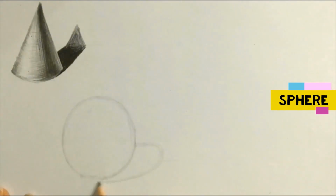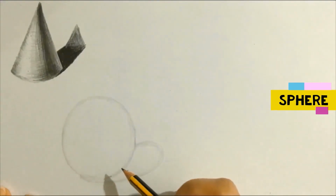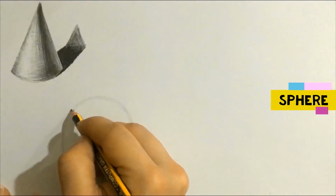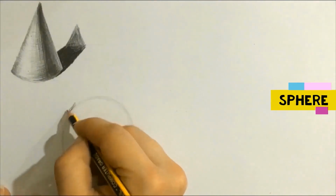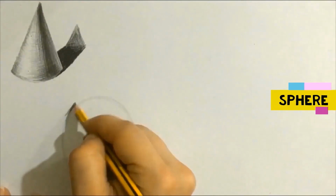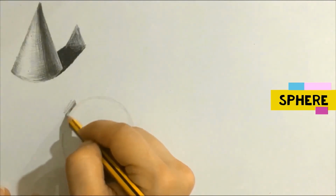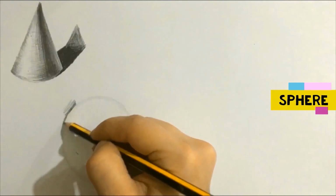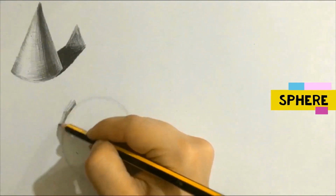As you have noticed in the drawing, the dark parts of the form are the parts responsible for drawing the shadows, and the light parts are the parts facing the lighting source. For example, if you look at the cone above, you will find that the left side of the cone is the side where the lighting source is directed at, and the right side is the side in the shade, where the sides in the shade are the sides that drop the shadows of the form. We might have more than one shadow if you're having more than one lighting source.